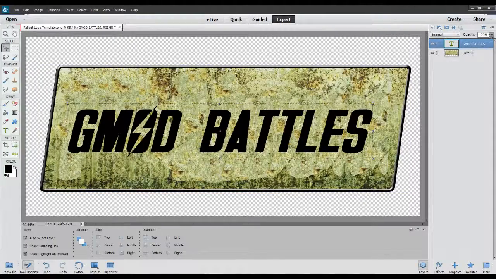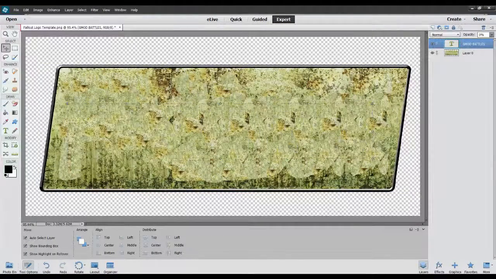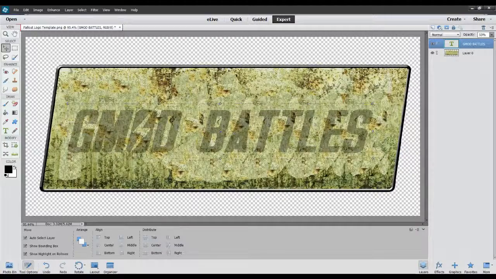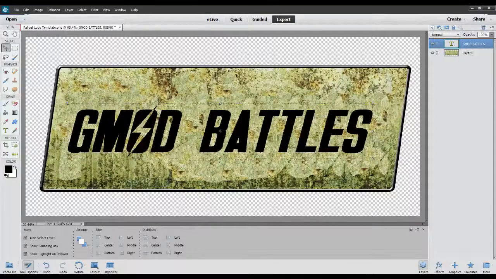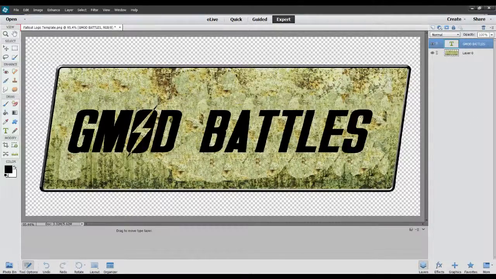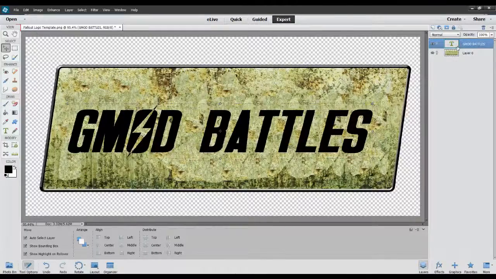You can make this transparent, like so, and it kind of blends in with this, kinda. Or you can apply a texture to this, which is gonna suck because I forgot to do it. Right, I think you right-click it. Warp the text? No. Jeez. Alright, well, it's gonna take a while.